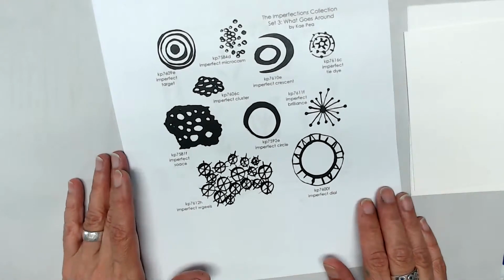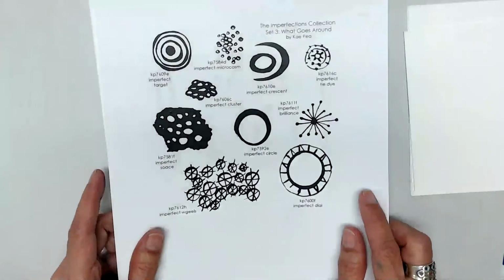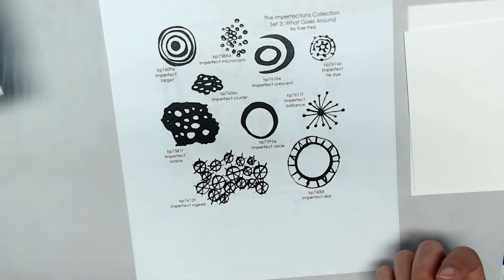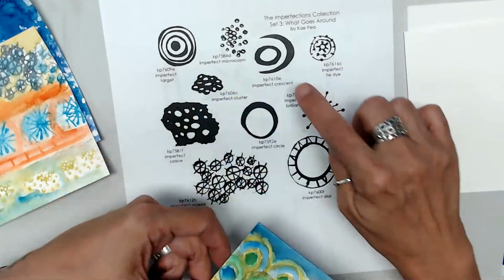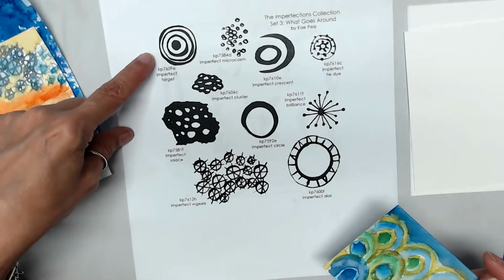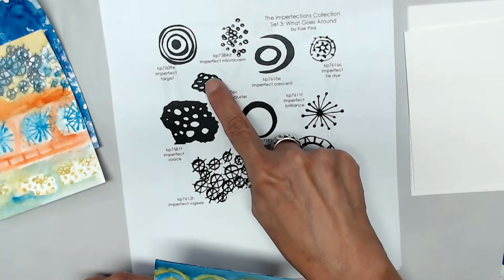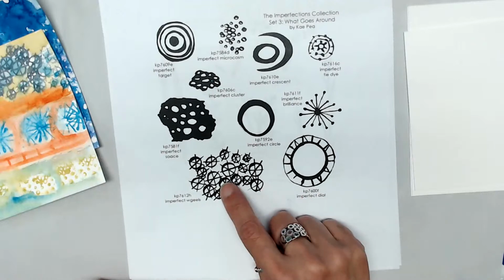So anyway, today we are going to be working with set number 3, and it is called What Goes Around. And as you can see, it has 10 stamps in this collection as well. I'll show you a couple of quick little imperfect watercolors that I did using these babies. This is the imperfect crescent. And I'll go ahead and read you the names. We have imperfect target, imperfect microcosm, imperfect crescent, imperfect tie-dye, imperfect cluster, and then imperfect space, imperfect circle, imperfect brilliance, imperfect dial, and imperfect wheels.